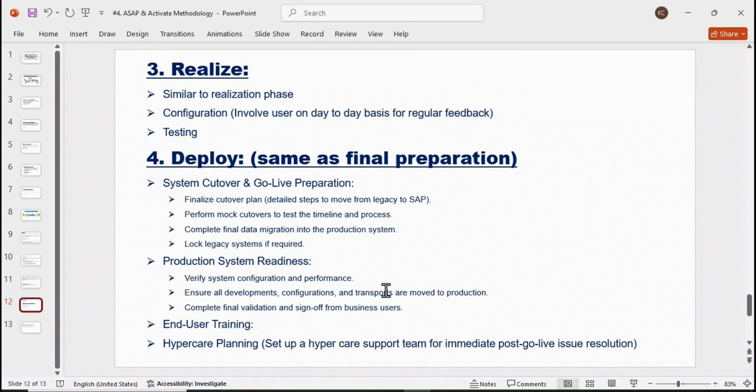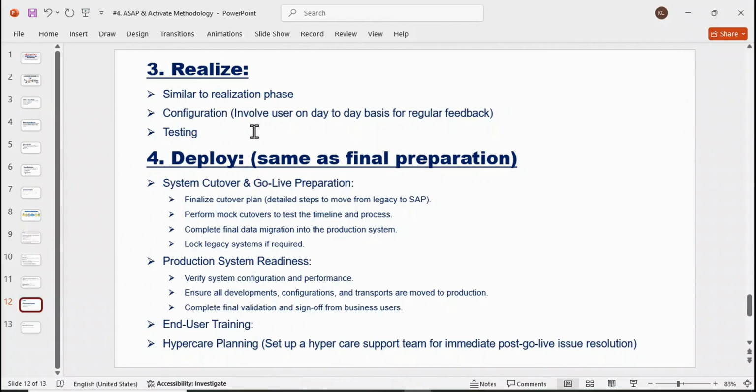Okay. So now, so these things are done, and complete final validations and sign off from business users. Since already we have done the testing, and we invited those people also to test this entire activity. They have tested and they said like it is okay. So we need to get the confirmations. Either they have to put their sign off on a particular document, right? Or else they will confirm through email. Nowadays, generally what happens, if anything is tested, they will simply confirm on the email, and even that is also accepted. That is also being considered by people. We need their acceptance, that's it, in whichever way they are giving.